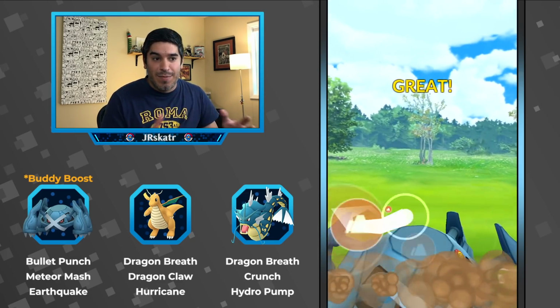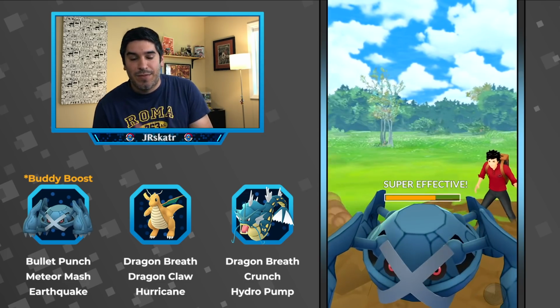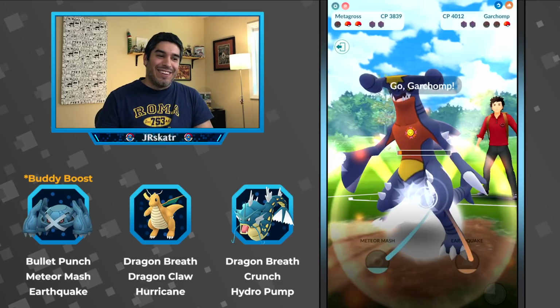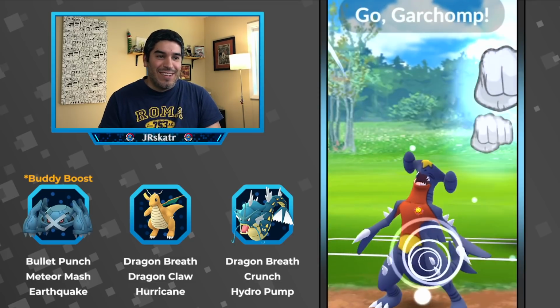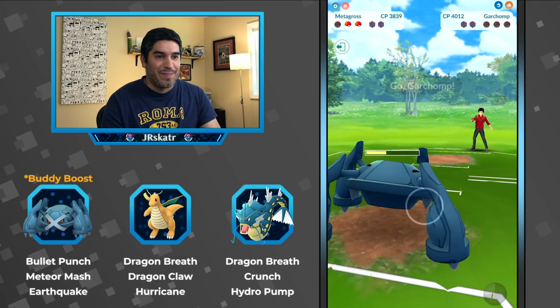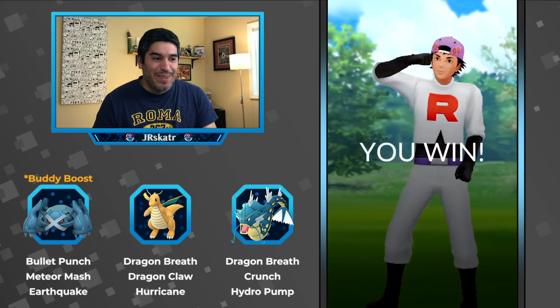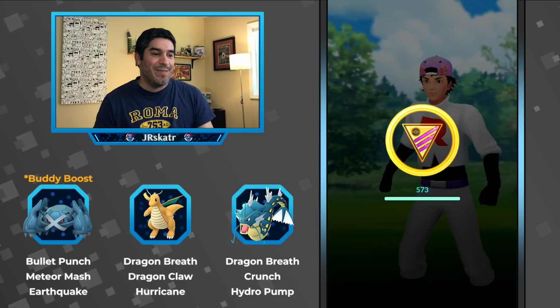So I decided to try to make them think I'm staying in and then catch them off guard with the Earthquake, because I don't know if their switch clock was up. And then their Garchomp goes down. We'll do a little instant replay on that. So yeah, Garchomp is down for the count, and we take Game 4.